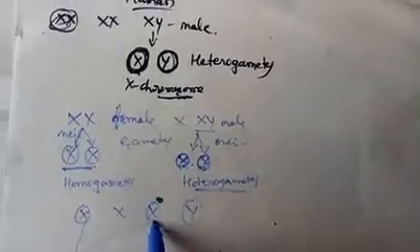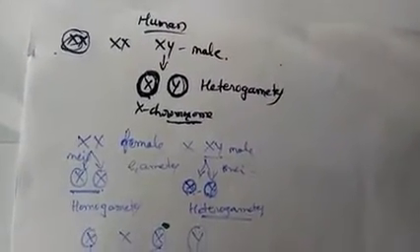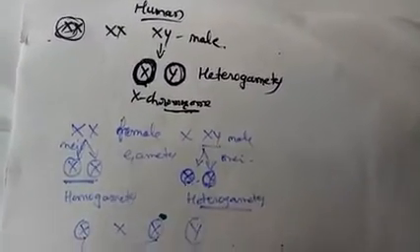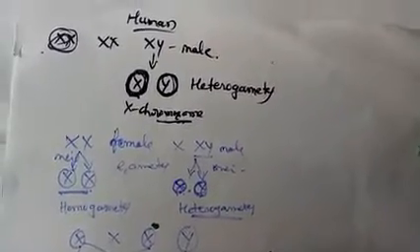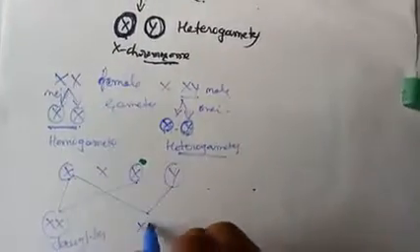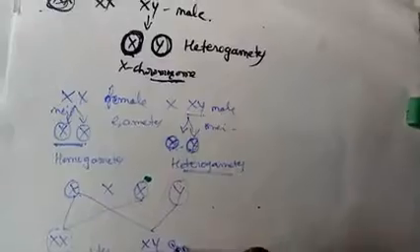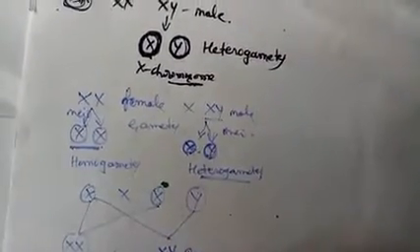If the male X chromosome and the female X chromosome fuse, we will get a daughter in the progeny, meaning a female. And if the Y chromosome of the male and the X chromosome of the female fuse, we get XY as the progeny, meaning a son or a male progeny in the F1 generation. Then how is it happening?